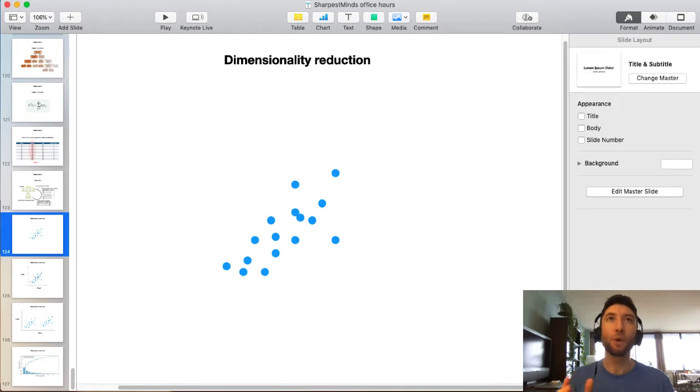But before we dive into dimensionality reduction, I wanted to make a quick philosophical note about dimensionality reduction. There's an understanding most people have that when we talk about dimensionality reduction, we're really talking about two different things, either some kind of PCA or some kind of t-SNE. That those are the two so-called dimensionality reduction techniques that exist.